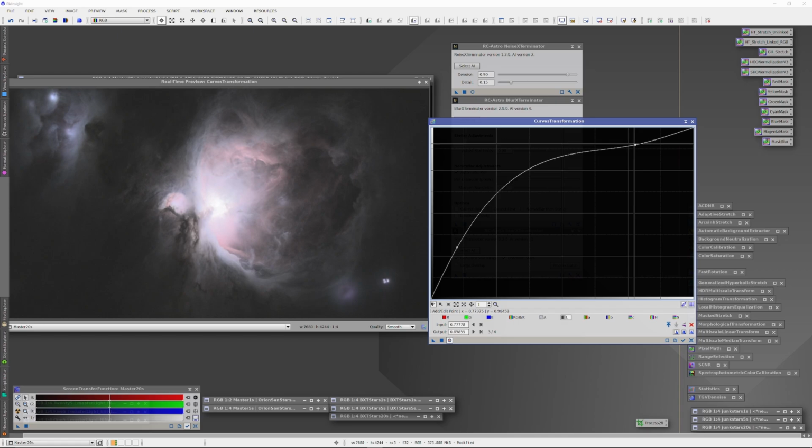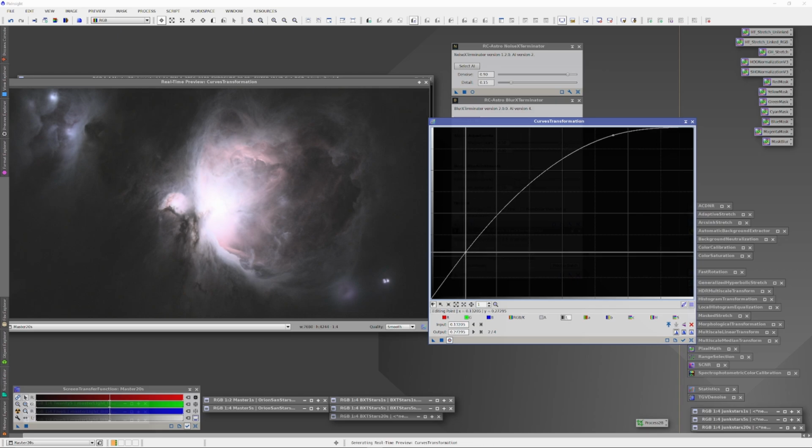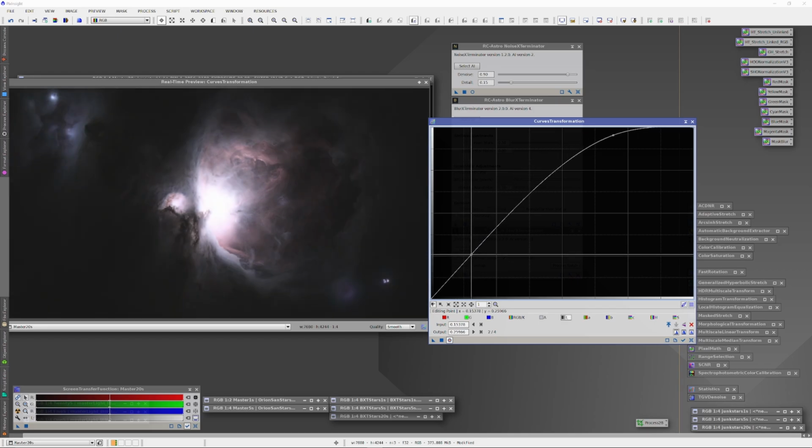However, you might notice something different here. There are no stars in the image. Unlike the 1 second and the 5 second masters, I took the stars out of this plate as soon as I started working with it. The reason I did that is, this is 20 seconds of exposure. These stars are going to be pretty bright.